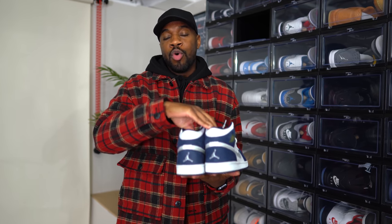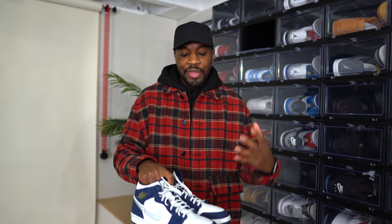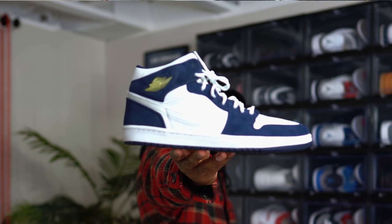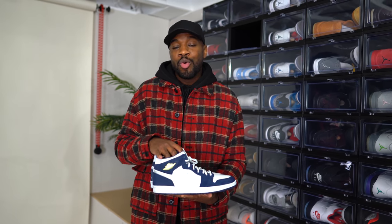Just by looking at this shoe it kind of hurts my feelings a little bit. As most of you would know, these are the Midnight Navy Jordan 1s, which re-released last year in 2020. These are the 2001 pair. Unfortunately I was not able to get my hands on the newest release and it really hurt my feelings because I wanted them so bad. I actually did a video — five outfits on how to style these — right around the time the new release came out, and in that video I explained in the first minute that I was going to try to get the new ones but knew I wasn't going to be able to because of the current state of sneakers.